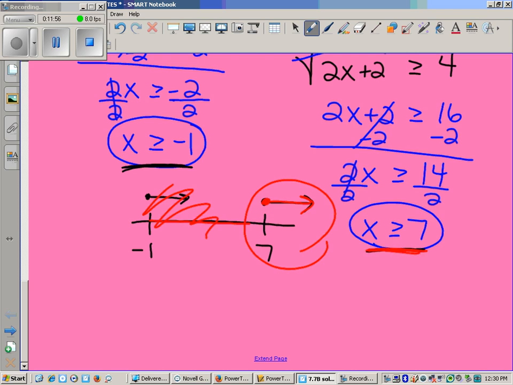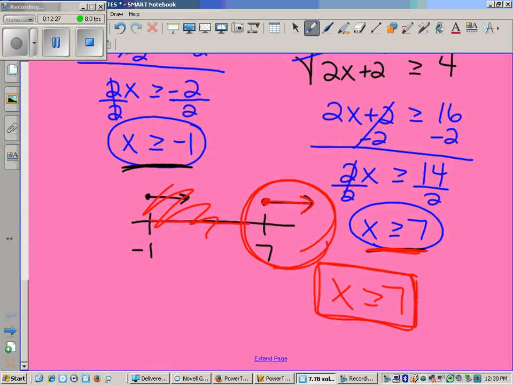Because I can't be any less than 7. That's what this answer is saying. I have to be bigger than 7. So I can't be less than 7 and work. So my only answers that are going to work on this problem is where x is what? Greater than or equal to 7. The -1 is not going to work all the time, so I'm not going to include that in my graph, and I'm not going to include that in my answer here.